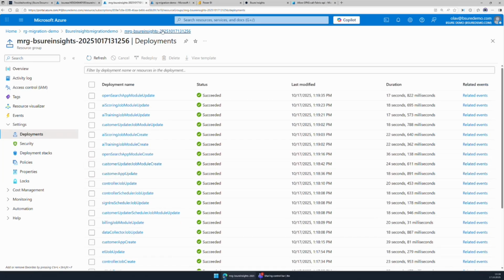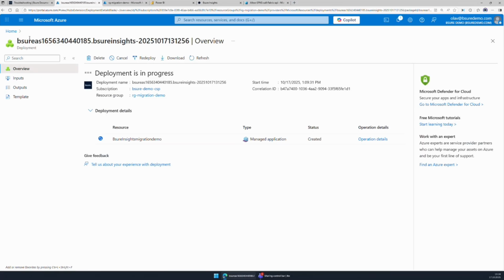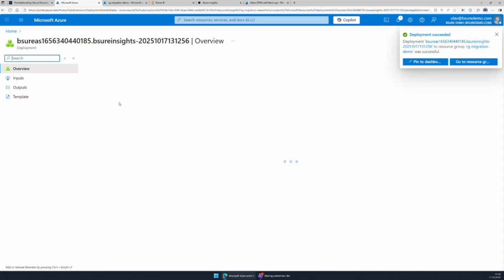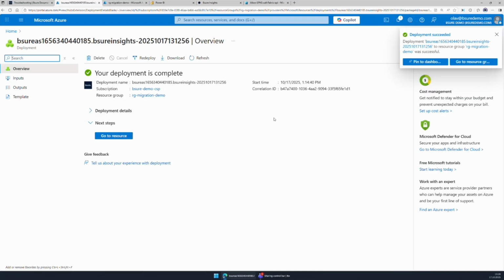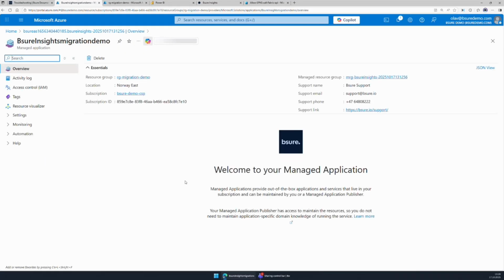It looks like most of it is done. So let's go back here and do a refresh. It's always some extra seconds before it completes. There we go. So when the deployment is complete, you will go to the resource and we come to the same place as I was before.